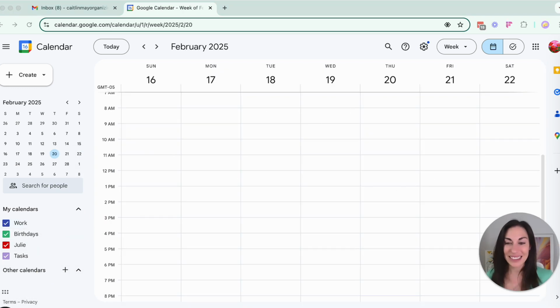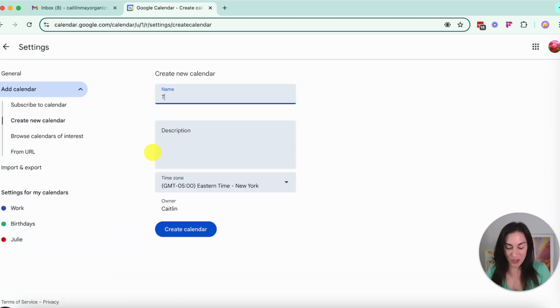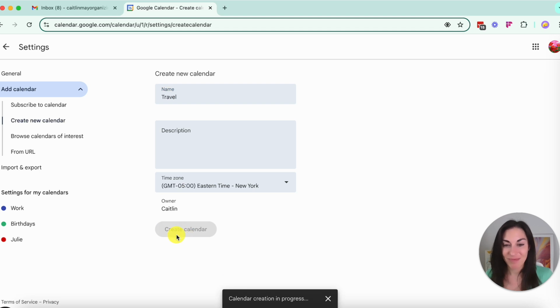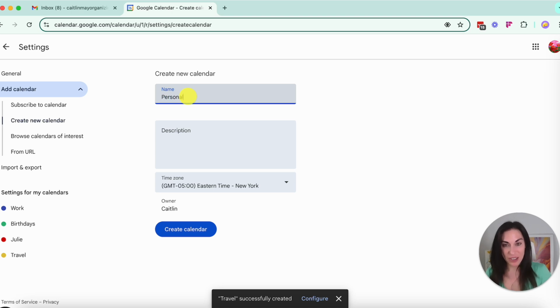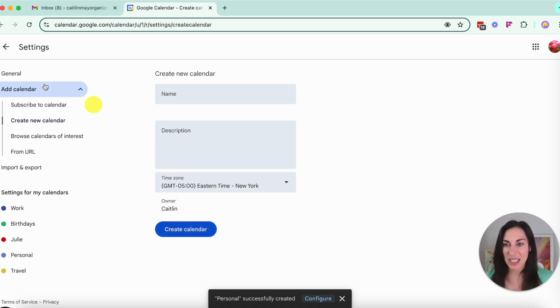I like the names that Google offers. Other calendars that I like to use with clients include travel is a great one, and personal is another good one. And that can be for personal appointments or personal tasks that you want to keep front of mind for yourself.